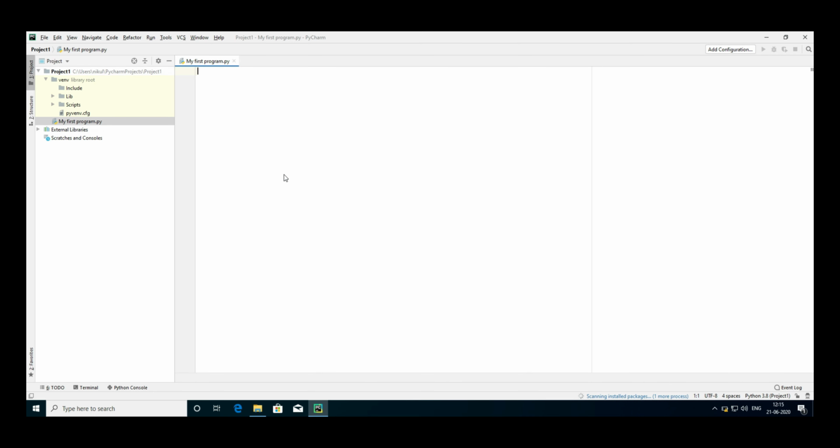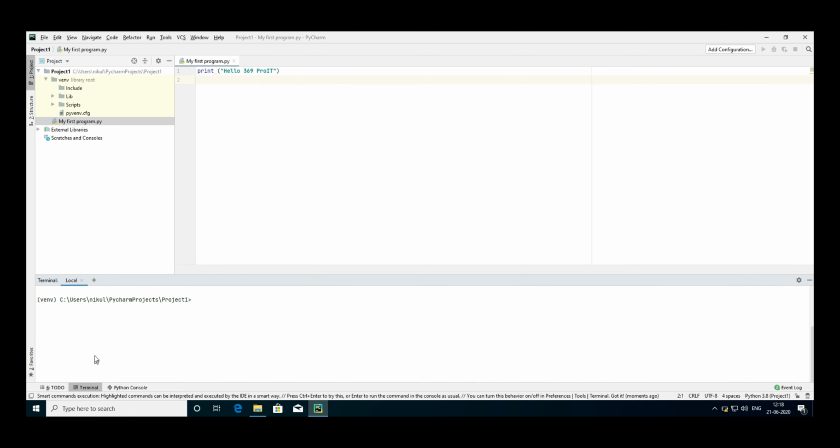As you can see, my text editor is now open. Out here, I'm going to type in print. Okay, so as you can see, this code is done. Now let's see how we can run this program. For that, we will open the terminal, and as you can see, the terminal has opened in the path which we had defined in creating the project. So we are good at that.